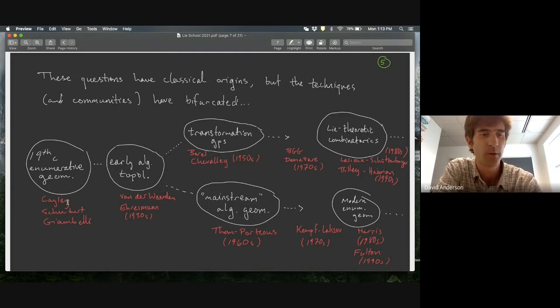And Cayley gave some of the original formulas of the type that we're looking at. Schubert was kind of the master of finding all kinds of generalizations of these, and Giambelli refined those formulas later on. So this is roughly in chronological order. This subject developed into early algebraic topology, and some of the early algebraic topology in the 20s and 30s was in some sense used to address this type of problem, like intersection theory and Schubert calculus.